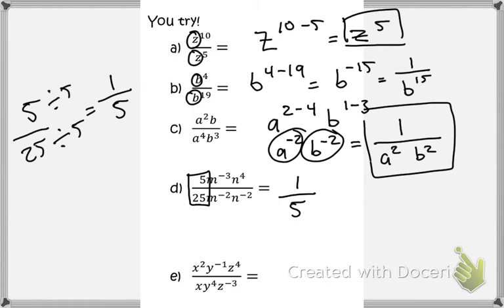Now with the exponents on the variables, what should I do with them? That is correct. I'm going to subtract them. So I have m to the negative 3 minus negative 2. So don't forget top minus bottom. Keep track of your negatives, don't lose them. And I have n to the 4th minus negative 2.